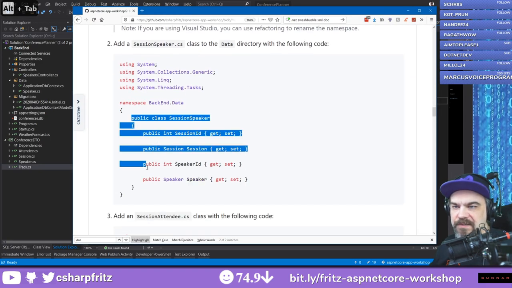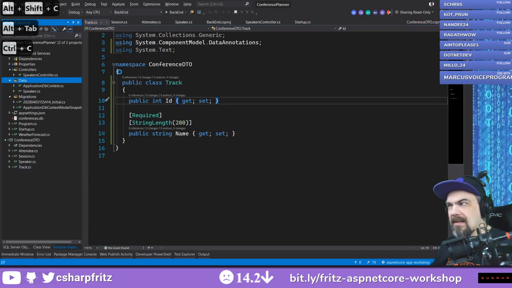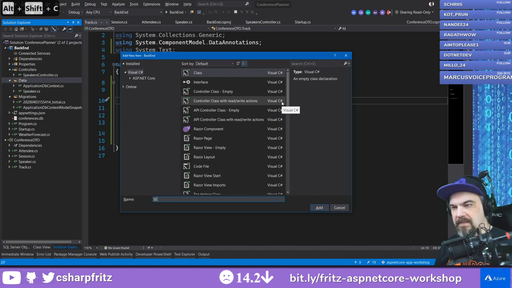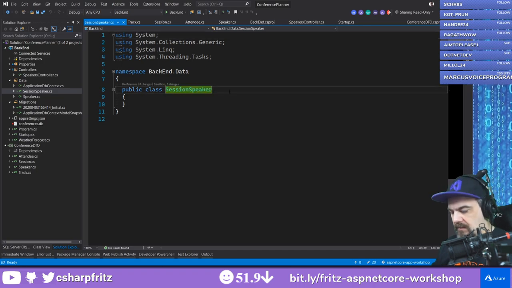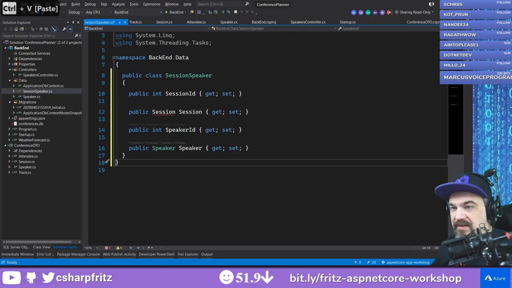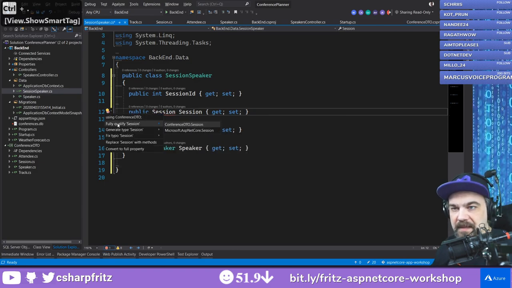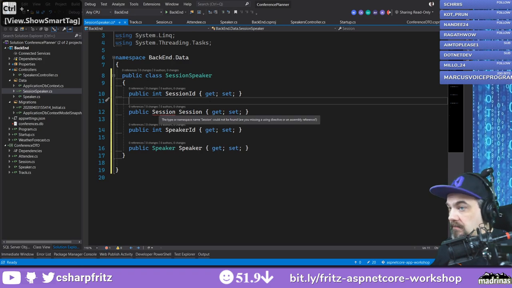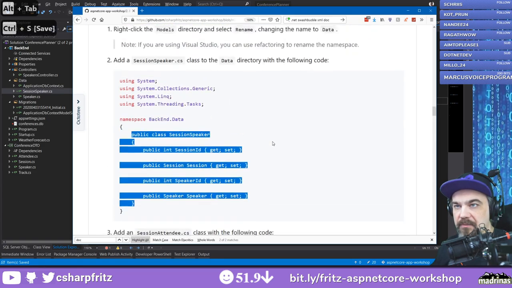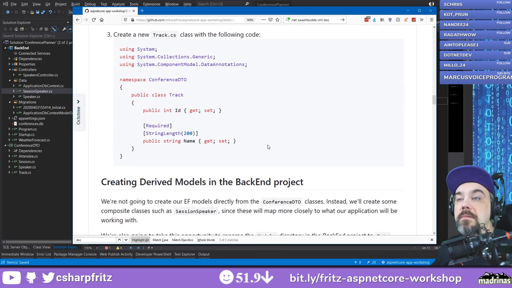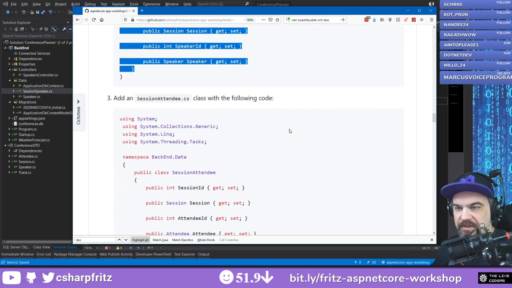So let's create a session speaker. This is that intersection, like I was saying, that many-to-many relationship. And this is where I'm starting to pick up speed. We took some time really explaining what each of the fields were and how a class worked. Well, these are more of just the same types of classes that we're just creating and interacting with. So I'm not pulling that out of conference DTO. We actually want... Yeah, we're going to create our own session objects over here.